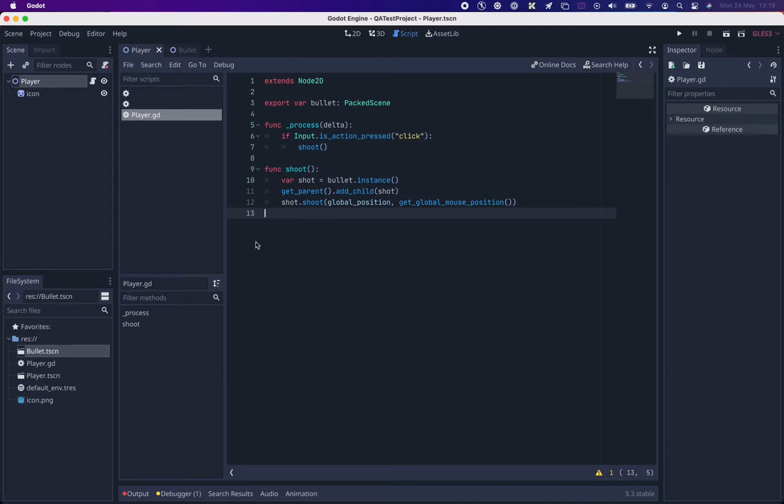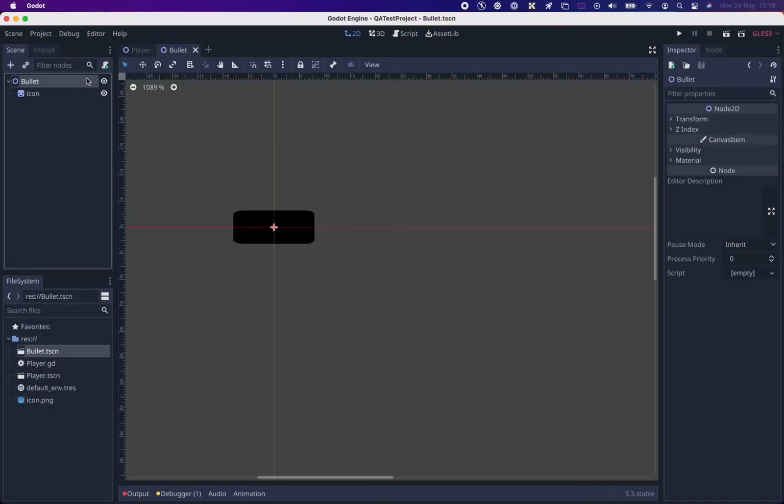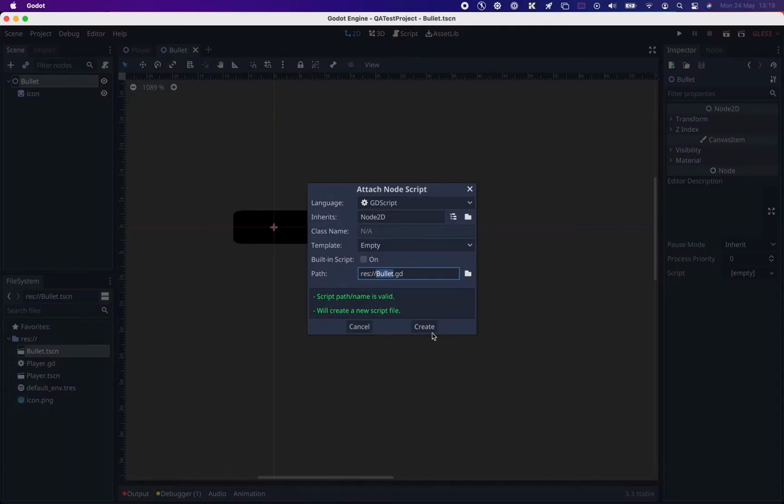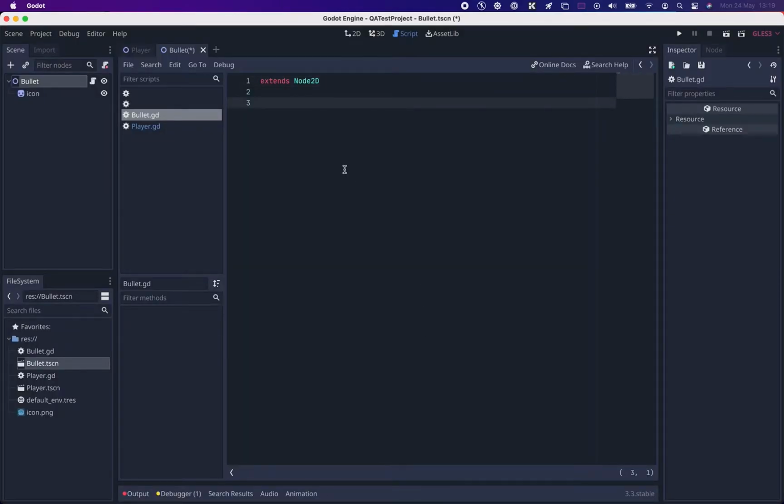So now our bullet is going to need to implement this shoot function to actually be able to travel somewhere. So let's head over to our bullet, and we'll add a script to that as well. In here, we're going to need to know the direction to go in and also the speed to travel at. So we'll just add some properties for those. We'll just initialize this as Vector2.ZERO because we'll work it out when we're told to shoot somewhere. And we'll add an export variable for the speed so we can configure it in the editor if we need to. Let's start it off with 1000.